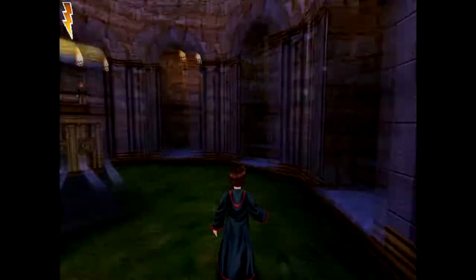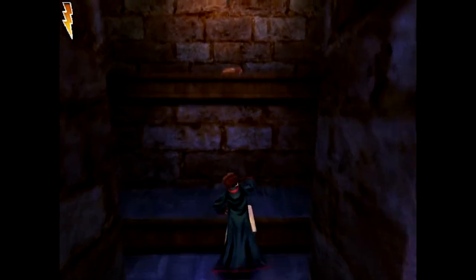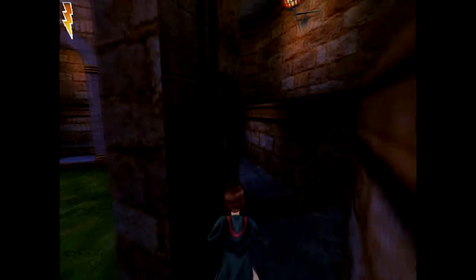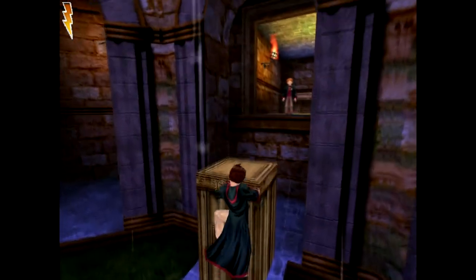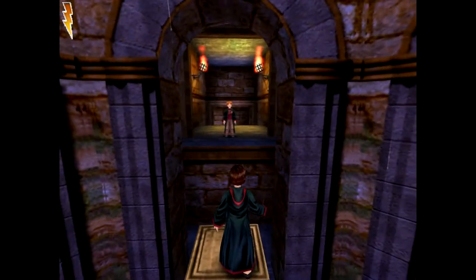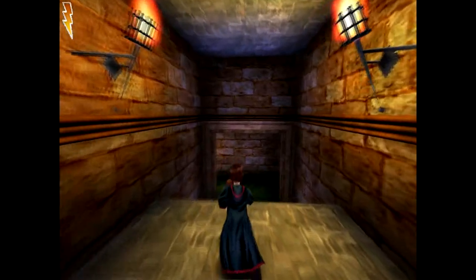Now, I played an evening with Sarah of this, like, I think last week? So, not of this Philosopher's Stone one. Alright, sorted. I can now jump, which would have been extremely useful. There we go. Literally that simple. Wow.